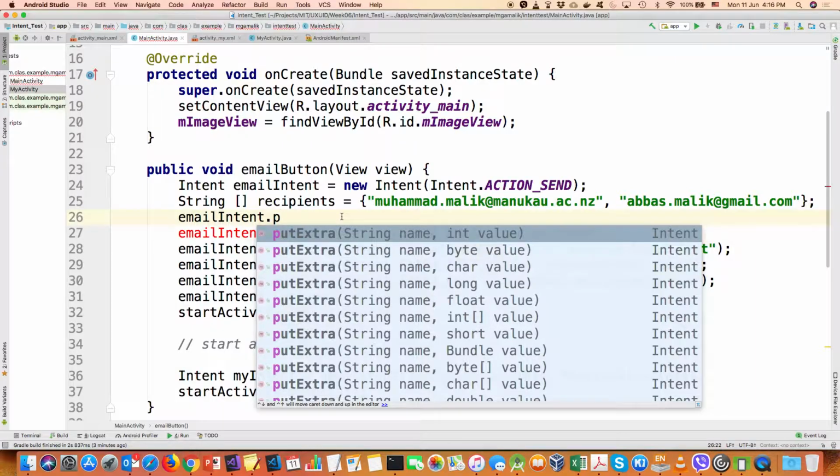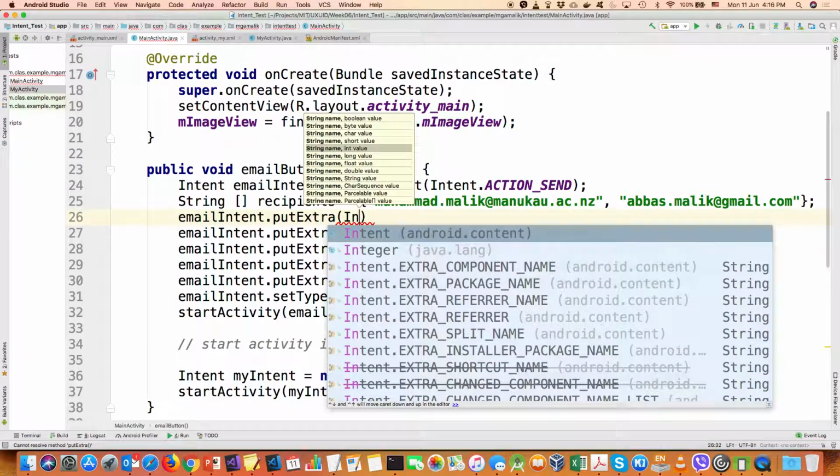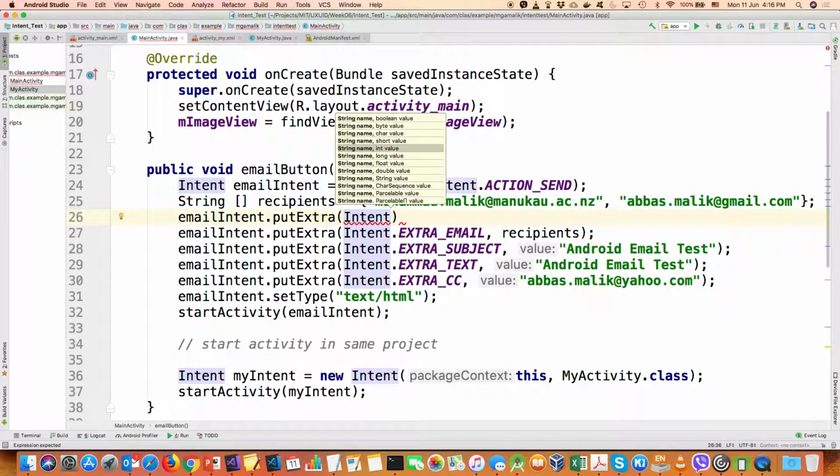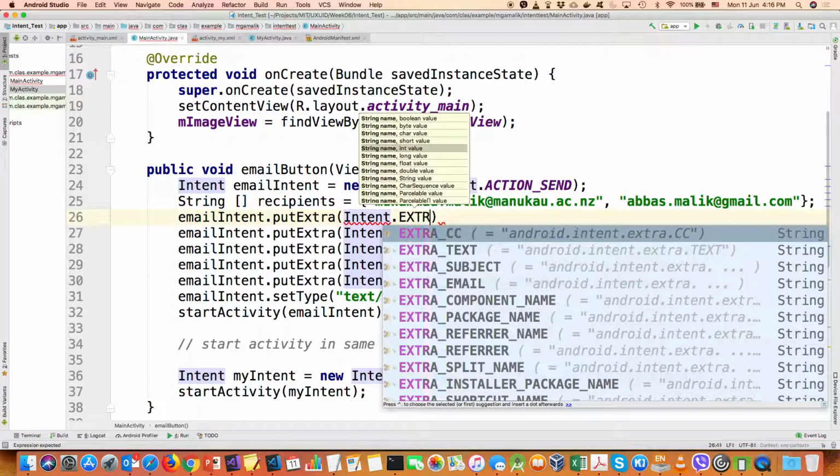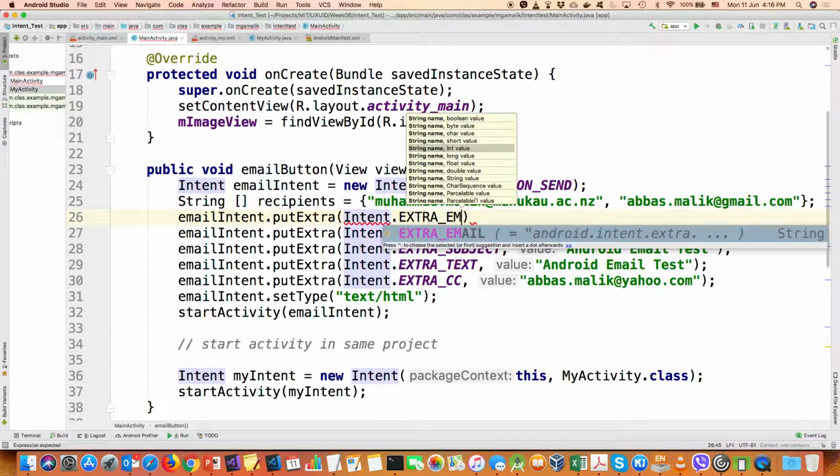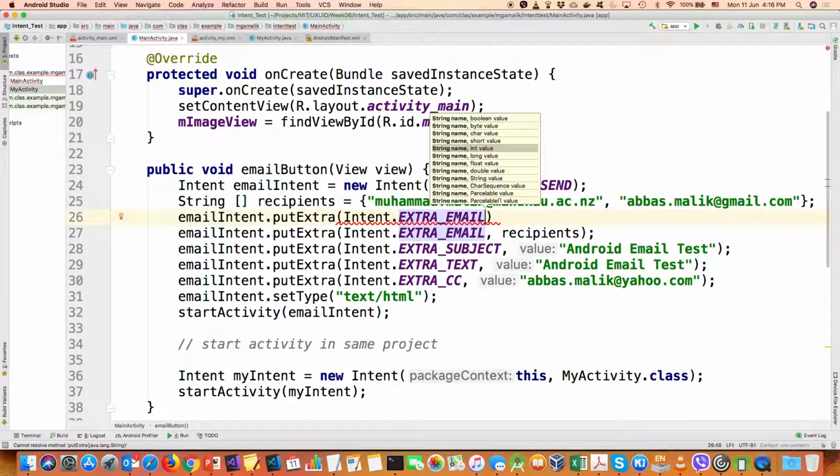So the first part is always a name. In that first part, we already have defined certain names inside the intent class. From the intent class, I'm saying extra underscore email, and that asks me for some value. And what value can I give here? I can give different values here, but of course here we are talking about the recipients. So for email recipients, it means that we need to provide some valid email addresses.